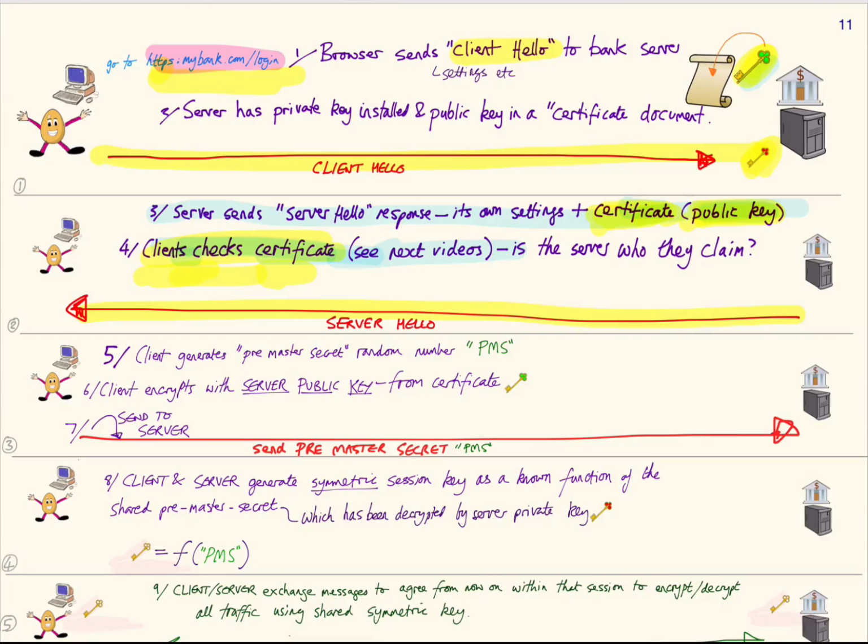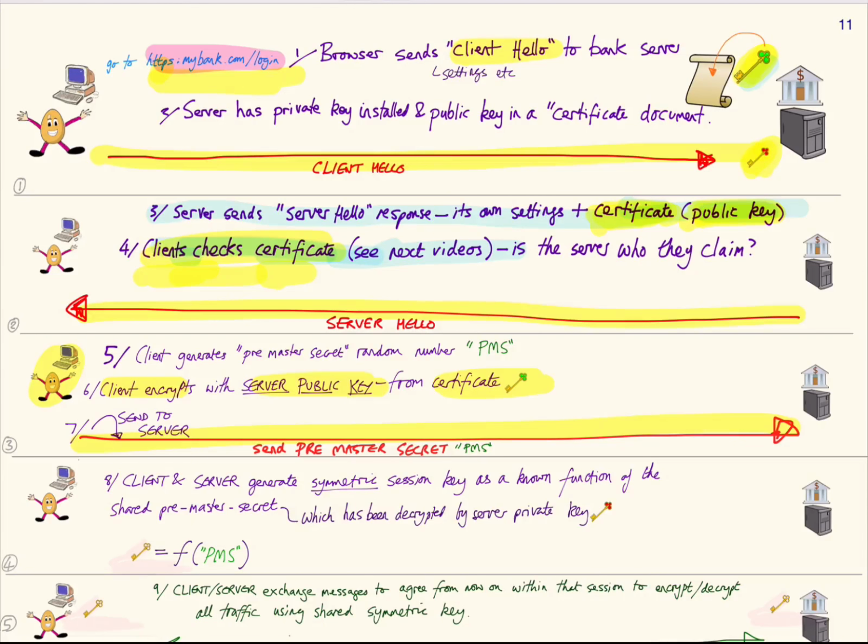So what happens then is that the client, so that's Humpty Dumpty's computer, right? The guy who just literally wants to go on and check his online banking statement or whatever. His computer, not Humpty, his computer automatically just generates a random number. It's called a pre-master secret. And that pre-master secret is encrypted by the client with the server's public key from the certificate, right? And then the encrypted pre-master secret is sent back to the server, right?